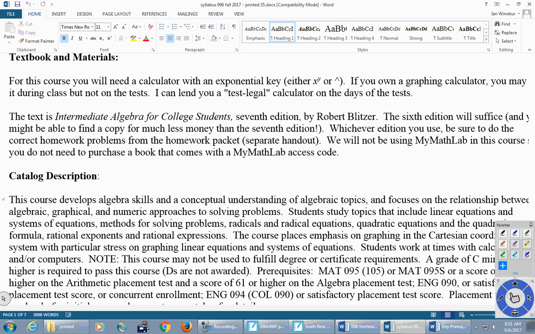So either one is okay. The 6th edition is probably going to be quite a bit cheaper, especially if you don't mind a used textbook. It's okay if you need to wait a few days for a book to be shipped to you if you order online. In the meantime, there is a copy of both editions of our textbook in the Math Studio right across the hallway. So you can work on homework right across the hallway if you can find a way to fit that into your schedule. There's also a copy of our textbook in the library. You can't check it out, but you're welcome to use it in that space, okay? Any questions about the textbook?